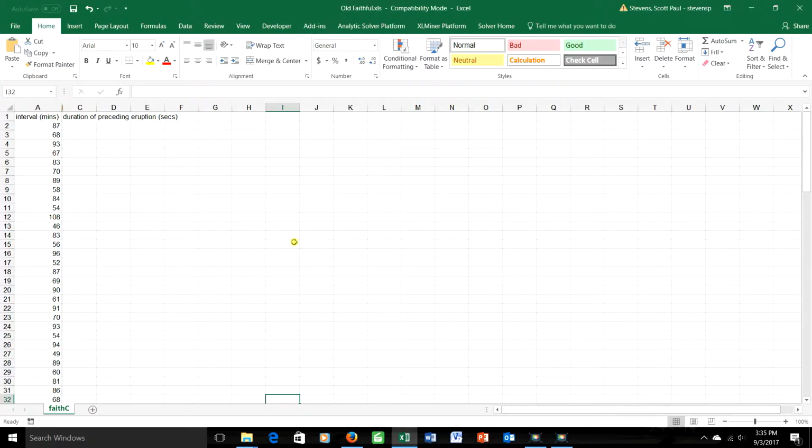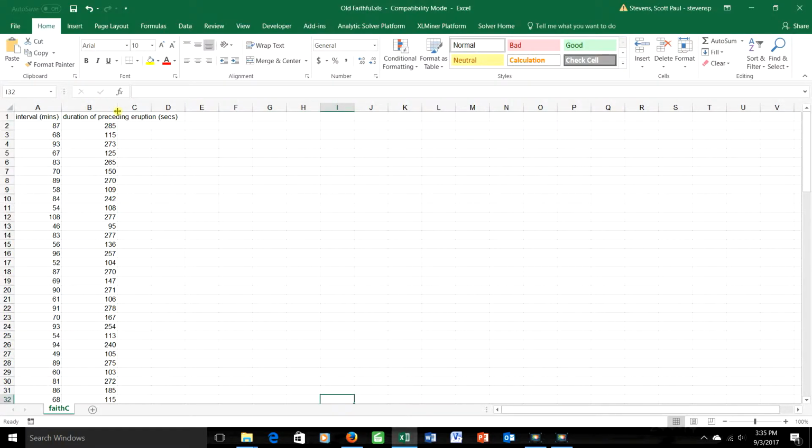After a while, you shoot out all the water, it stops erupting, the bowl down there has to refill and reheat. So it seemed to me that if you had a long spouting geyser, you'd also tend to have a long rest period afterwards. That means I want to look at two pieces of data, not just how long the interval was between the next burst, but how long the preceding eruption was. Here we had an eruption that lasted 285 seconds, followed by a rest time of 87 minutes. I'd like to figure out if we can use the eruption's length to predict the rest time.